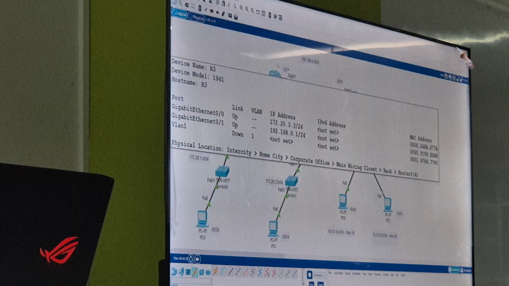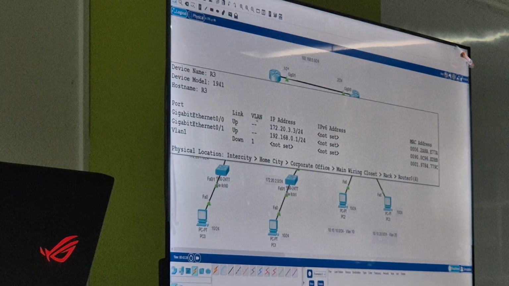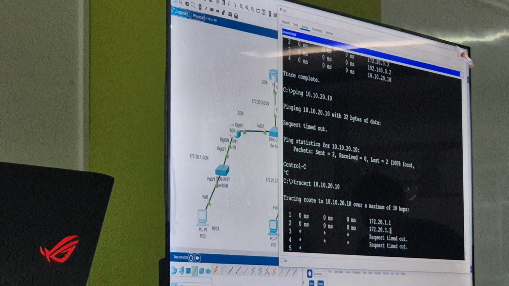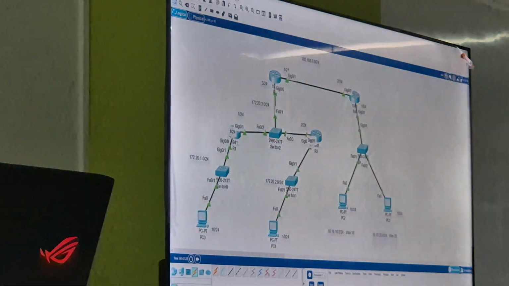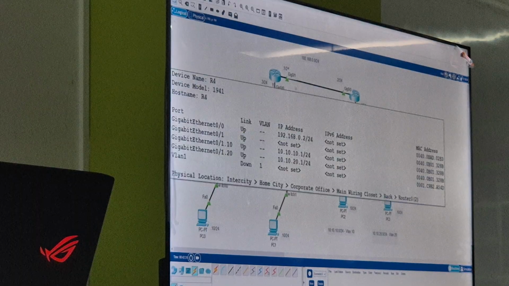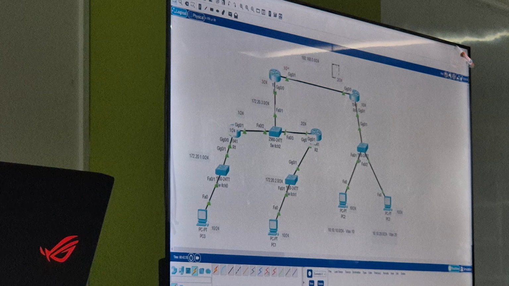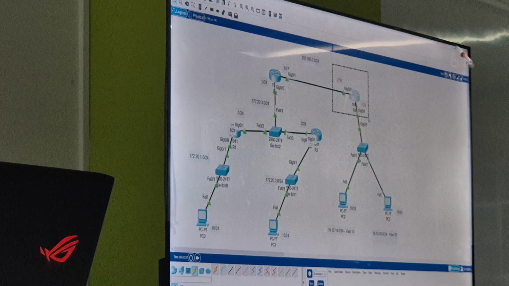Okay? So it doesn't mean R3 has no problem just because it responded with 3.3, right? In this trace route, 3.3 responded. But if there is also a problem, IP down, so we see R4, it's possible. So we need to check that and also the next router that we need to check. Okay?